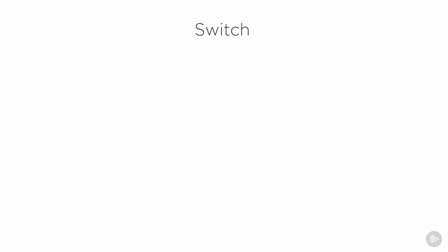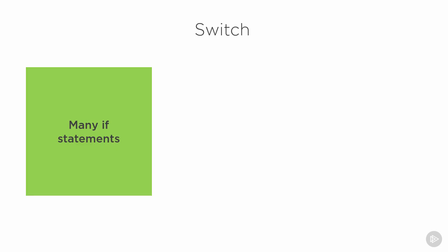C++ also has a keyword called switch, and it's great to use when you would otherwise write a lot of if statements. Say you have some variable that could have any value between 1 and 5, and you're going to do 5 different things depending on that value. You could write if the variable equals 1, and then a block of stuff you want to do, and then say if the variable is equal to 2, and a block of stuff.